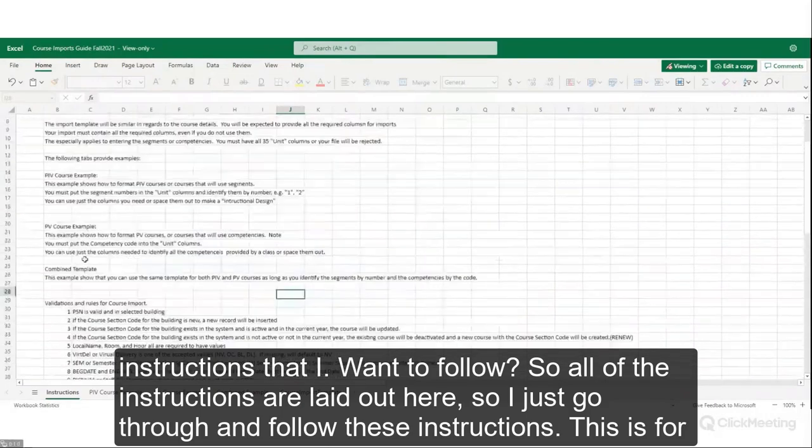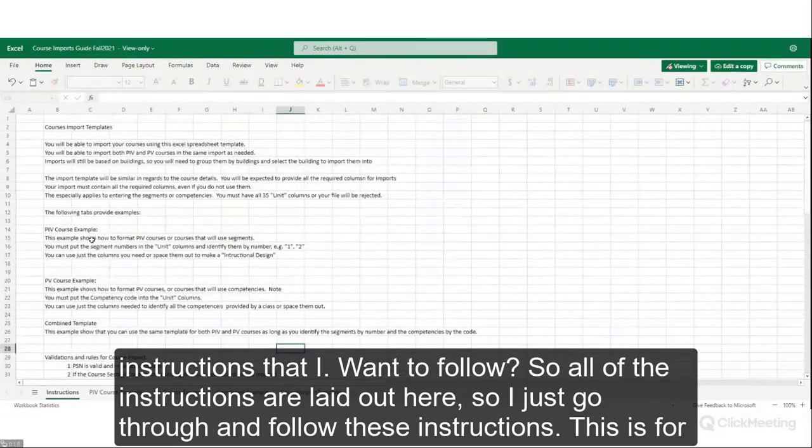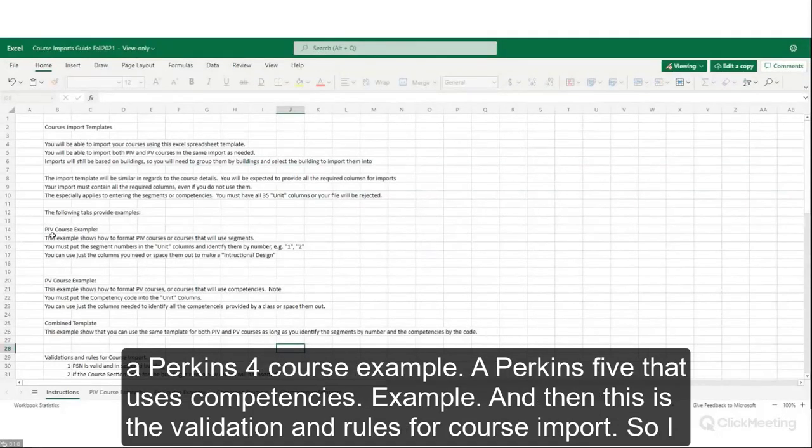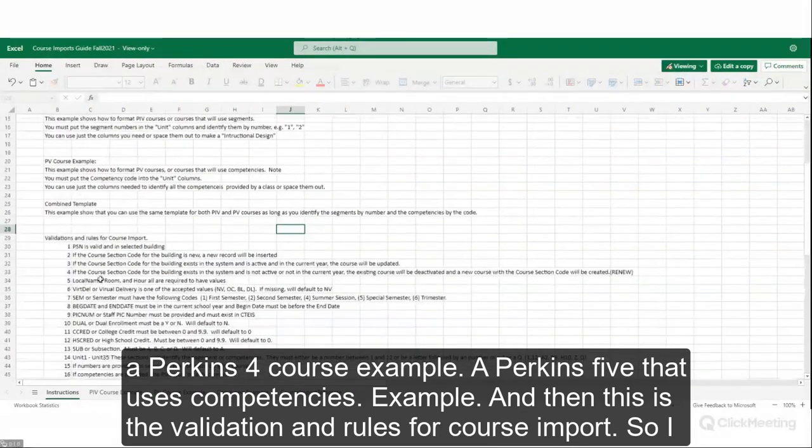All of the instructions are laid out here, so I just go through and follow these instructions. This is for a Perkins 4 course example, a Perkins 5 that uses competencies example. And then this is the validation and rules for course import.